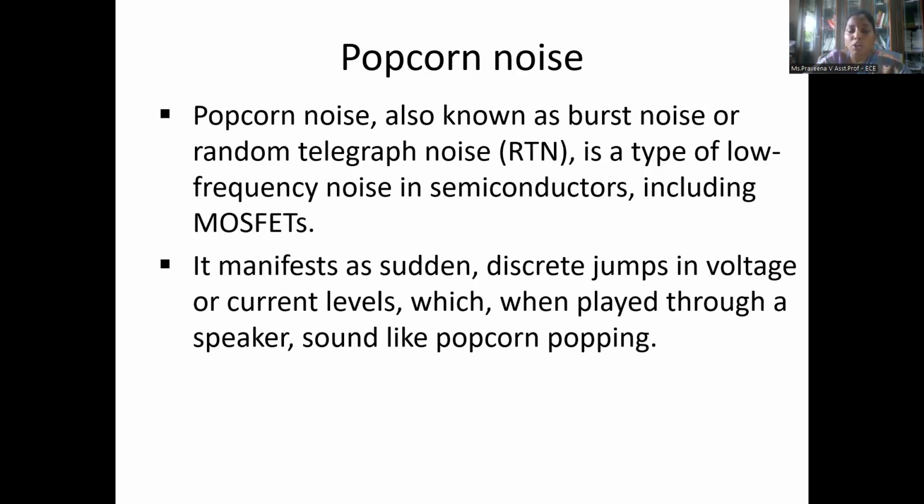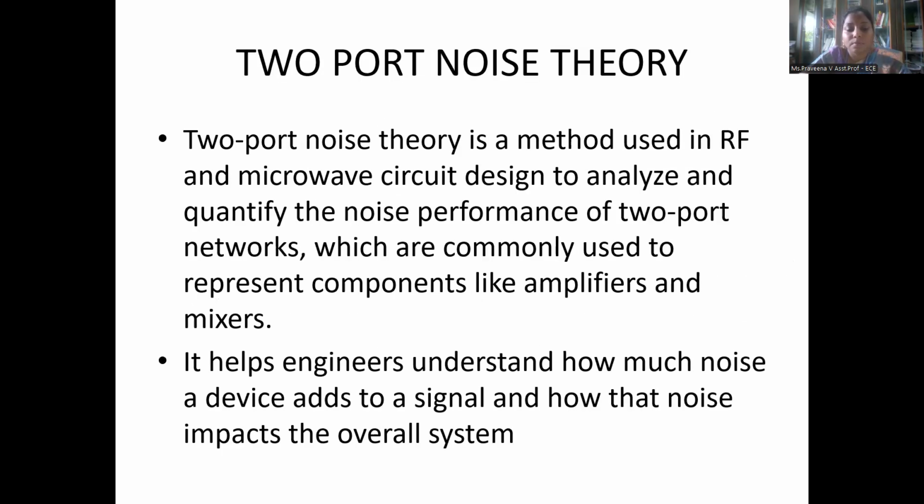So next is popcorn. Popcorn noise is otherwise called burst noise or random telegraph noise, that is RTN. It's a low frequency noise. It is mainly observed in MOSFETs and other semiconductor devices. It appears as sudden or random jumps in voltage, so it's like popcorn. It resembles popcorn when near to the speaker. So these are the noises we have.